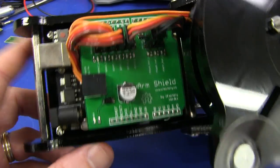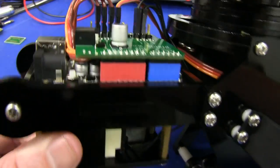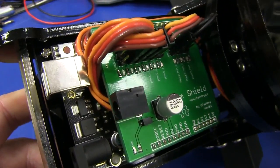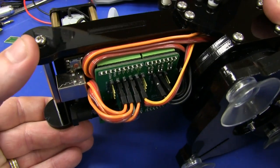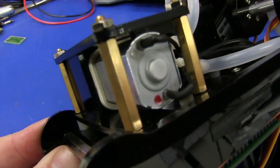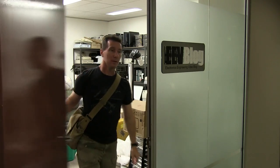And there's the open-source hardware logo. By the way, this is just a beta unit. The final production versions may actually be different to this in a couple of probably minor ways. So improvements will be made, possibly before the final release, because the Kickstarter's got another 30 days to go. And there's one of the DC servo motors. Pretty ordinary. But hey, this thing is built down to a cost. Headed home to edit. Catch you next time.